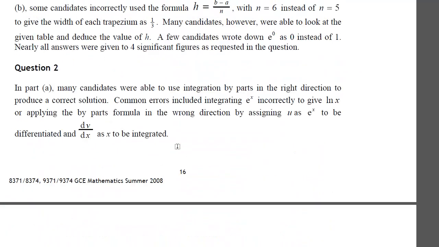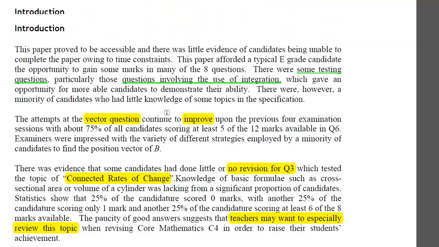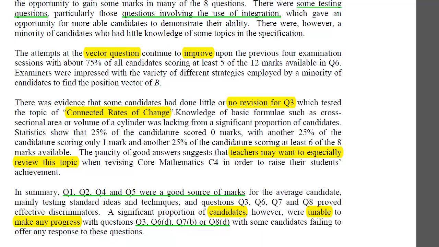And they often mention this in the introduction. If we take a look at the introduction, they are saying teachers may want to specially review this topic. What is the topic? Rate of change. So when they write a note, this is a paragraph. If you read the examiner's report, you'll have an idea of what's going on. What is the problem that most students are facing?